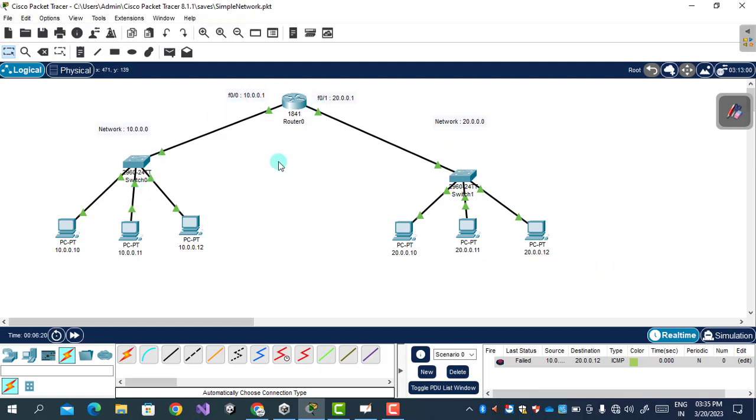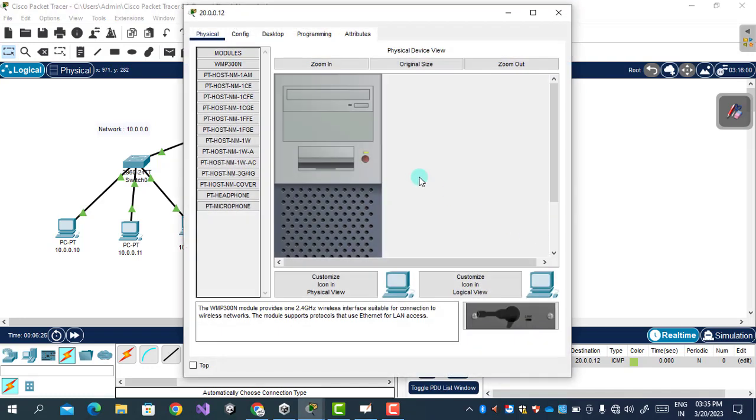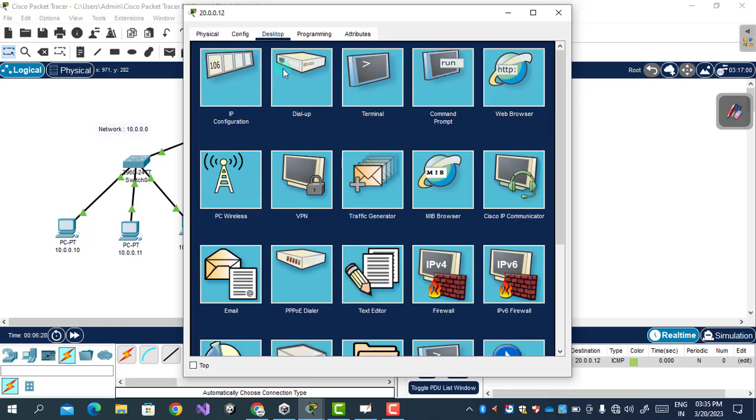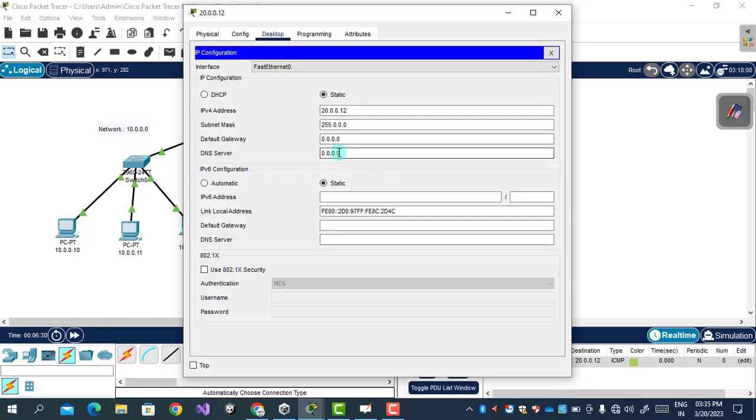Now to notify these PCs about the router, just go to the PC, then Desktop, IP Configuration. Here we have a default gateway. Do remember, students, this is one of the most important parts of networking. In the default gateway, we always write the IP address of the router. So this is my 20.0.0.1.